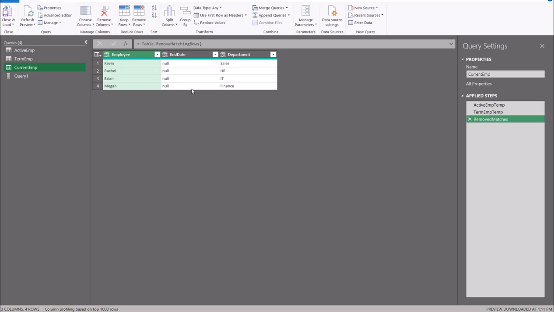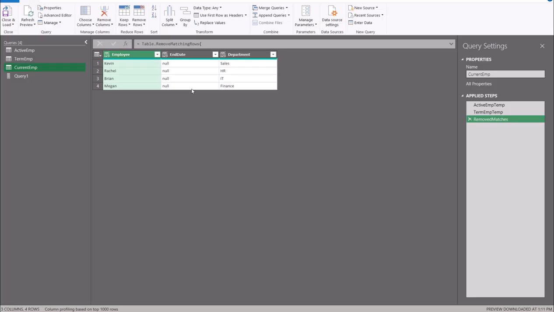Now, let's recap on what we built. We loaded the entire workbook in one shot so Power Query could see both tables. We set active employee and term employee tables as connection only, and we created a blank query called current employee and wrote these lines of M code that we showed here.